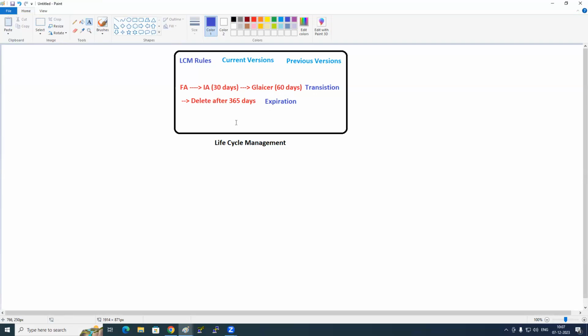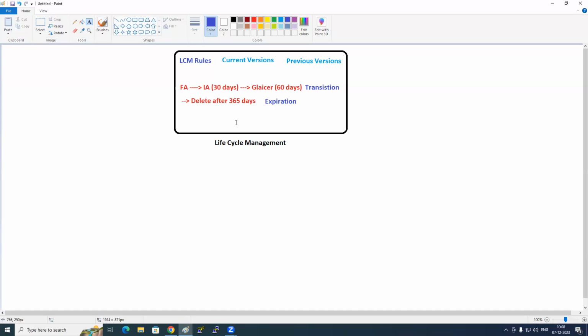What is a subfolder called? Very good. What is a subfolder called? Prefix. Now, in S3 there are so many rules coming up. So in S3, whatever the rules that we create, you can apply it for the entire bucket, or you can apply it only for particular subfolders also, prefixes. Let's say I have a DevOps department, AWS department, support department, and every department has their own objects inside it. I have 3 buckets: DevOps bucket, AWS bucket, support bucket, and every bucket has their own objects. Now I want to implement the rule.